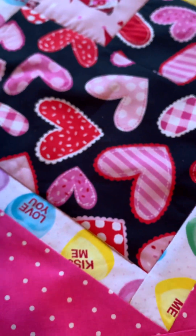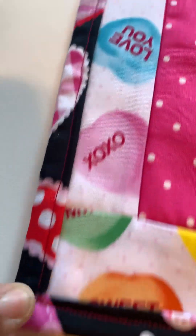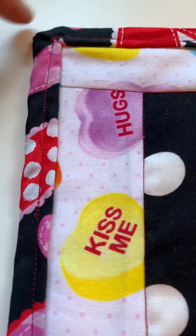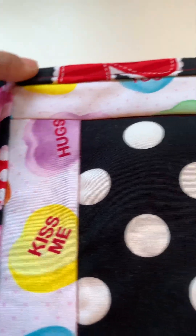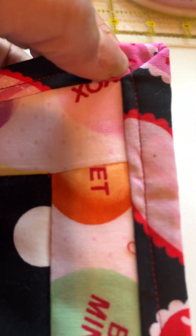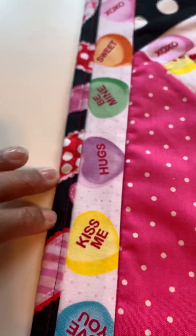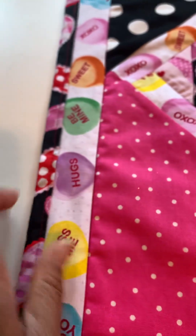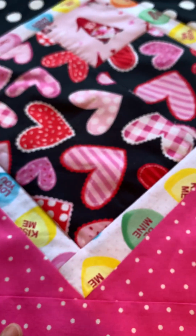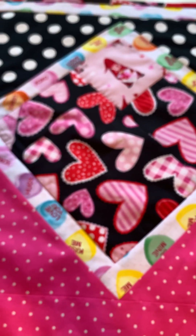As far as my mitre corners, when I tell you my mitres are coming out really good as I continue into my quilt world — that one came out really good and this one came out super good. Look how nice that one came out. I would have preferred for that stitch to be in here as I was pivoting, but that's okay. I did leave two and a half inches of the backing fabric out so that I can do my binding, which was fun to do like that. Y'all know I always bind the other way. I am definitely working on my skills.